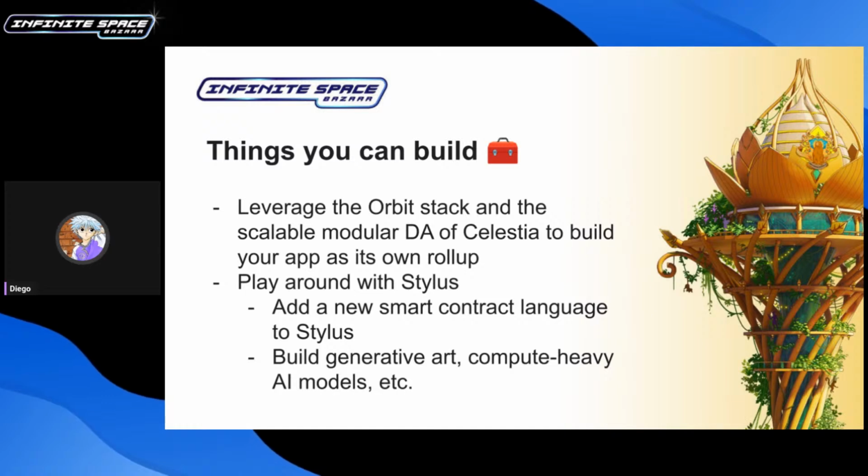Things you can build. You can leverage the Orbit stack and the scalable modular DA of Celestia to build your app as its own rollup, right? So if you're already participating in the Infinite Space Bazaar, and you're building a rollup, which, in my opinion, you should, you have choices to make as to what rollup stack you can use. Hopefully today, this presentation gave you an idea of what it means to use the Orbit stack, so you can build whatever app idea you already had as a rollup using the Arbitrum Orbit stack with Celestia underneath.